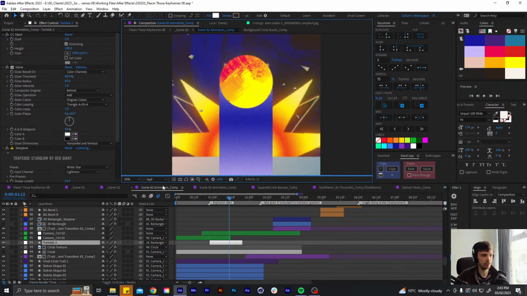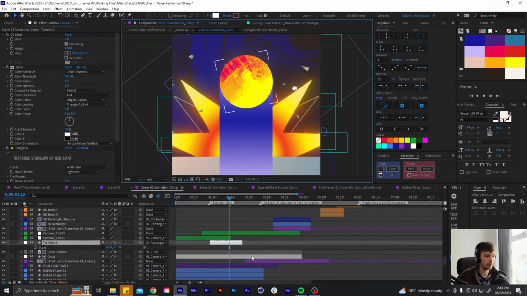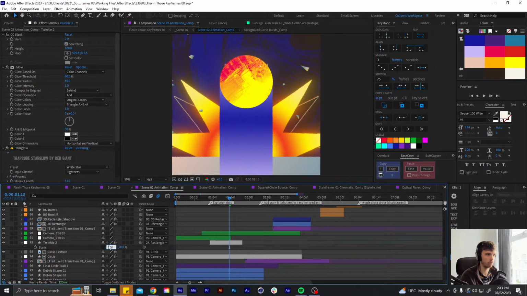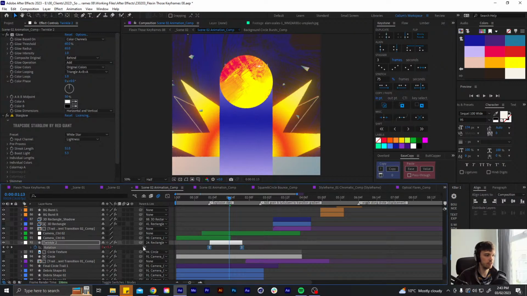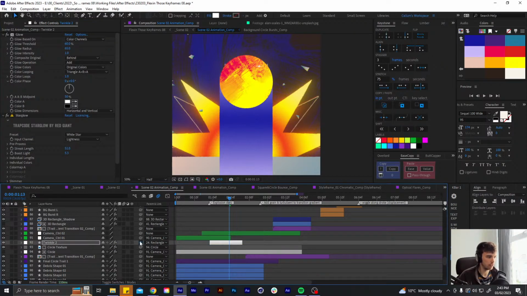Let's put this on half so I can just see what's going on a wee bit better. Right, get rid of this slant, get rid of the rotation keyframes. And I'm going to parent this to the circle.